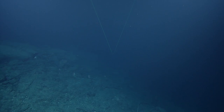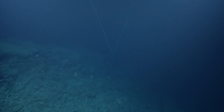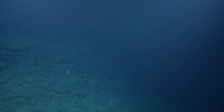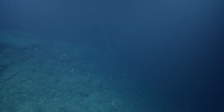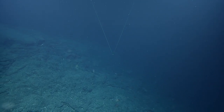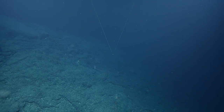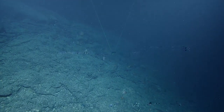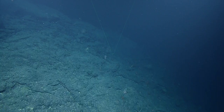Here's a good question. Someone's wondering, is it more common to see gatherings of the same species or varied species? I feel like we've seen both. Some rocks have had, I think we just came across that rock that had all of those really big crinoids on it, but they also had some other animals mixed in there. I feel like we've seen a little bit of both.